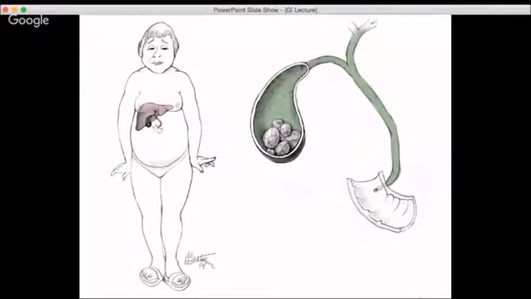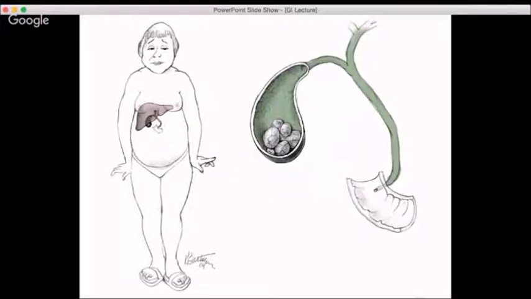You see what it's filled with? It's filled with stones. Those stones are made of cholesterol. The hallmark of gallstone formation is supersaturation of the bile with cholesterol. Now, how do you think you get the bile supersaturated with cholesterol? Well, cholesterol is only found in animal foods. And gallstones are characteristic of people who eat the Western diet. There are some other infection-related gallstone issues, but they're not common for Westerners. Almost all Westerners who get gallstones, their gallstones are made of cholesterol.